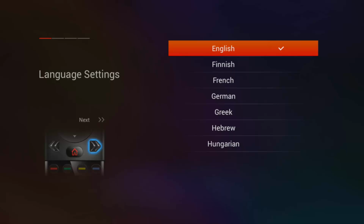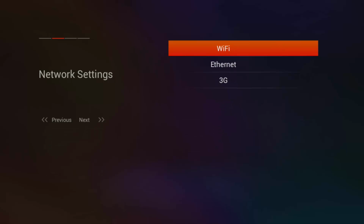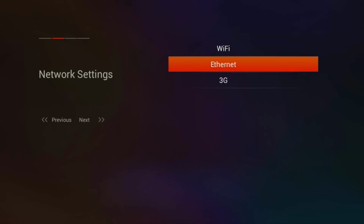Now the device has been flashed, guys, and it's booted up. We're now presented with a setup screen. We're just going to select English and press the double arrowed right button. For the purpose of this tutorial, I'm just going to use a hardwired connection, guys, just to make the firmware update a lot faster.